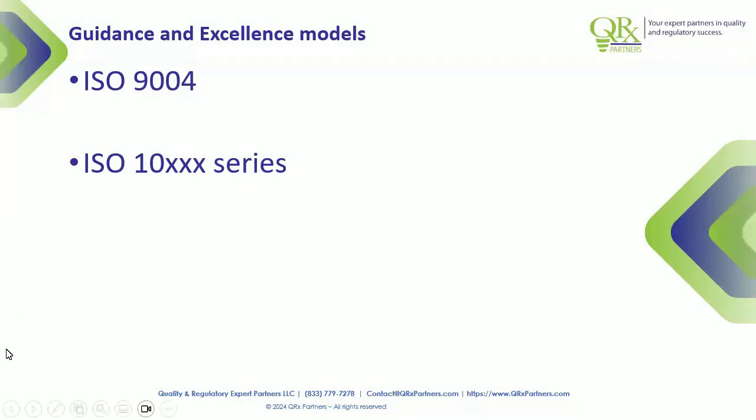Okay. I also want to emphasize the 10,000 series that many people forget about, because people will ask us, how do I do this or how do I do that? The 10,000 series gives you a bunch of these, and I'll just list some of them off here. If you have questions on customer satisfaction, it's in 10001, the code of conduct. Complaint handling is in 10002. Dispute resolution is in 10003. Monitoring and measuring of processes is 10004.